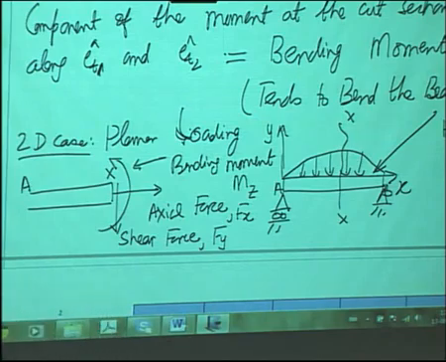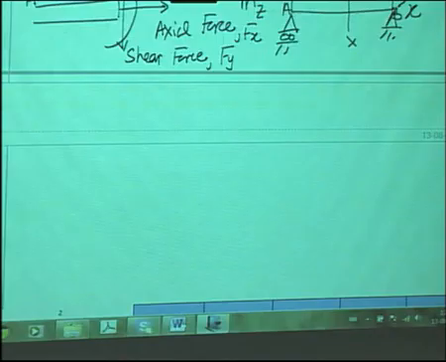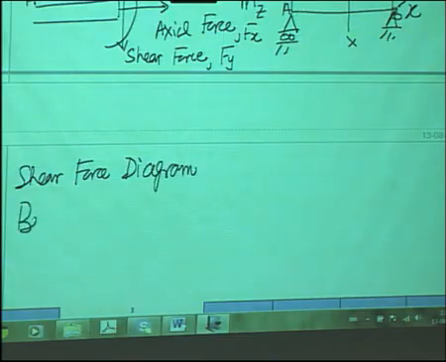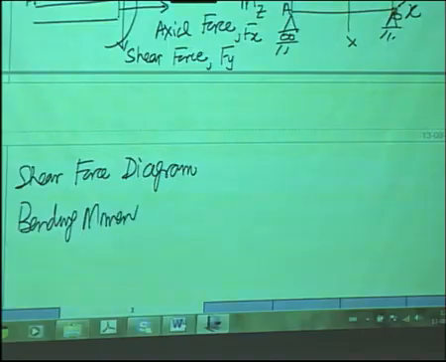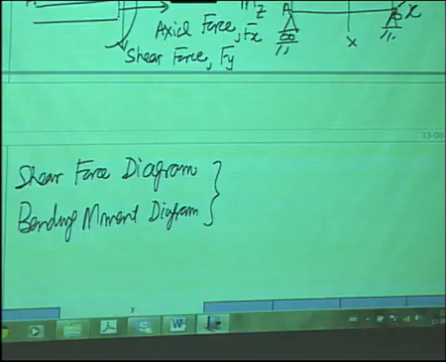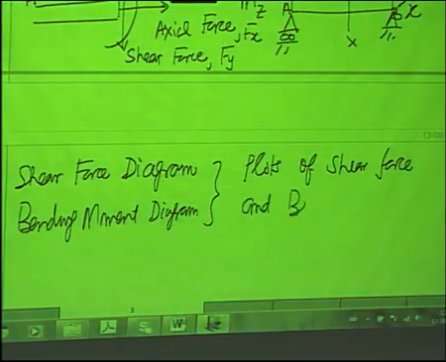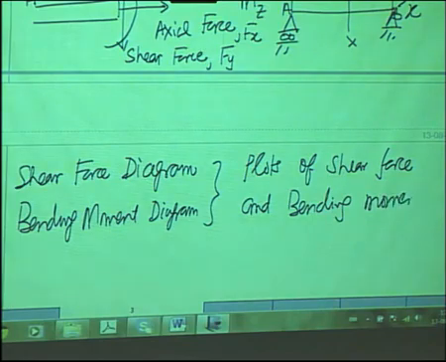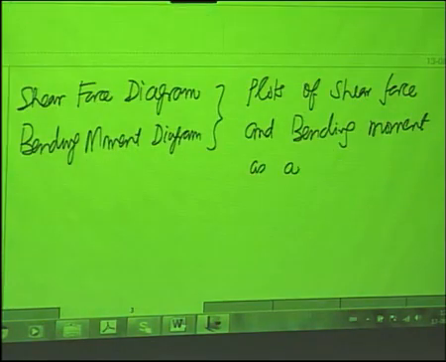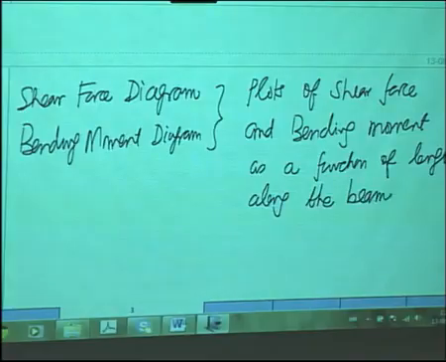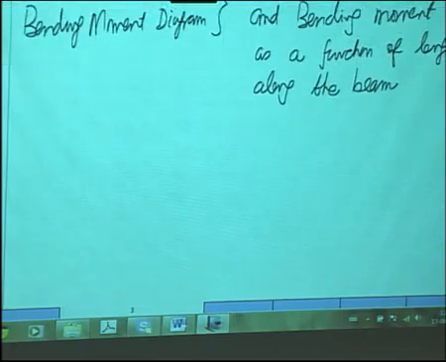So, therefore, what is important is we have to then look at, from shear force we come to the shear force diagram and the bending moment diagram. These are plots of shear force and bending moment as a function of length along the beam. And these will become clear once we talk a bit more about these. I will just explain this.